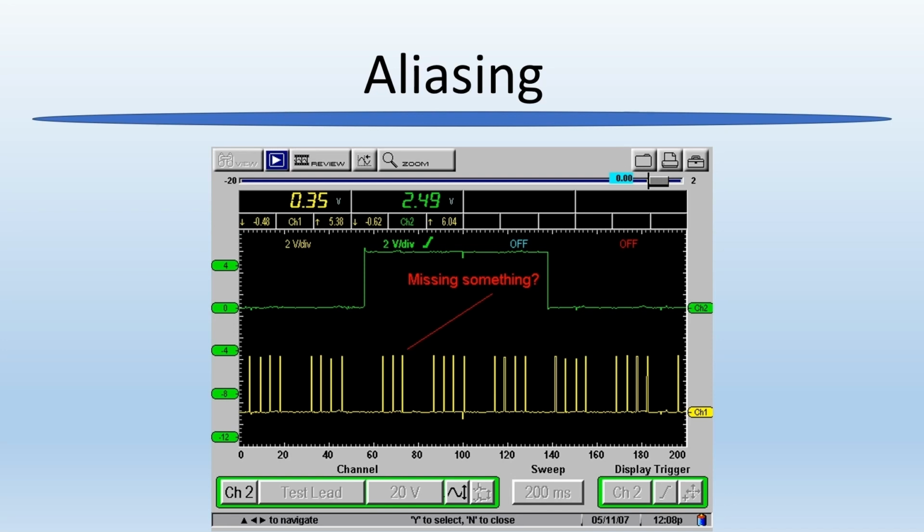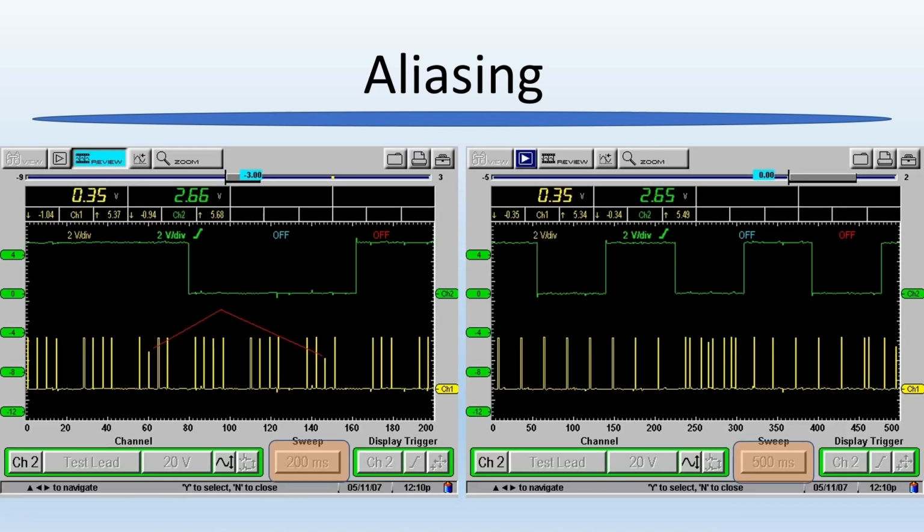It's also possible that it didn't take the sample point. Here are 2 more captures from the same vehicle. The left capture at 200 milliseconds. The scope sometimes only displays 3 or maybe even 3.5. The half pulses are due to the previously mentioned math, trying to approximate as close as it can to what is really happening. Unfortunately, there's too few sample points on this capture for those calculations to be accurate. If we go up to 500 milliseconds on the screen, most of the blocks of 4 squares is represented by only 1 square.